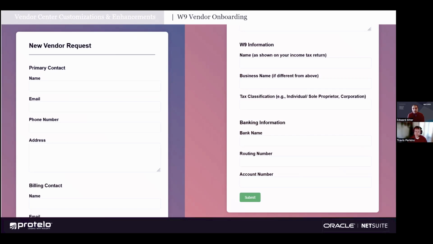And this can be done to feed into the vendor portal. So maybe before they have access, you have them fill this out. Then there's, again, an approval process in NetSuite. Once they're approved, that vendor portal is automatically configured for them. They get an email about access and they're into the rest of your process. Or maybe you don't want to use the Vendor Center as a whole, but you just need an efficient way to get new vendors into your system. Again, you can use this form to do so. You're pushing the data entry onto them to keep your mind clear.